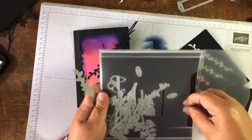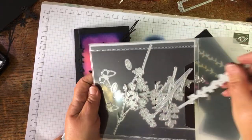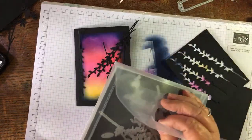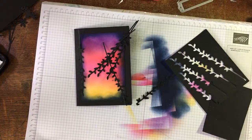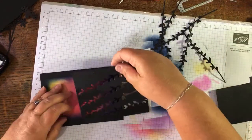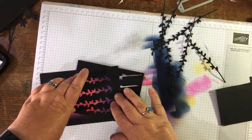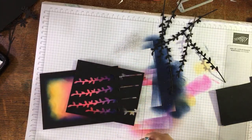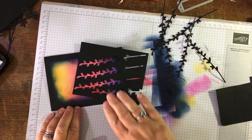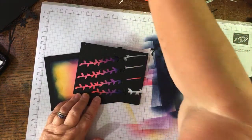But look, these dies are tremendous. There's so many of them. Look, there's butterflies, all sorts. Right, am I doing this in black or am I doing it in blue? I think I'll do it in the blue, and I'm going to get a bit of paper tape.